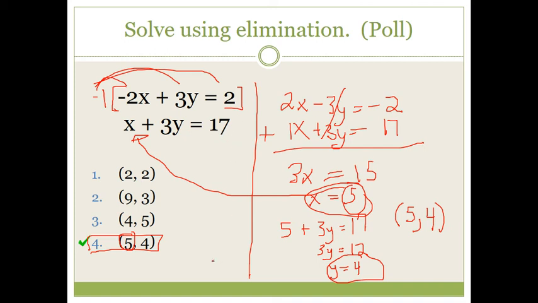Some of you that have done this before or have taken many multiple choice tests, like you get on the computer when you're taking your checkpoints and your exams, also notice that if you had no idea what to do, you could start with the answers, because in this case it's multiple choice, so you know one of these has to be right. You could take turns plugging 2 in for x and 2 in for y in the top equation to check if this was the solution. As soon as it didn't work in one, I would go on to the next point and try it.